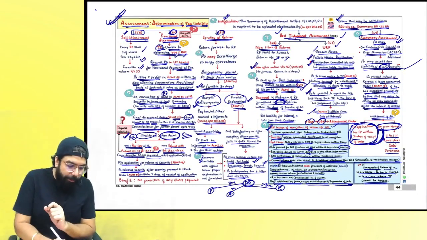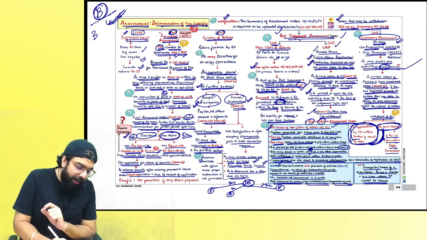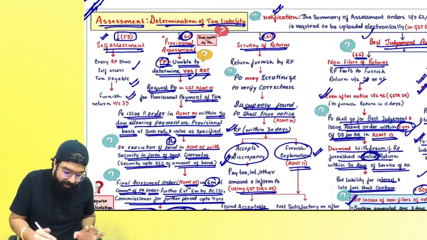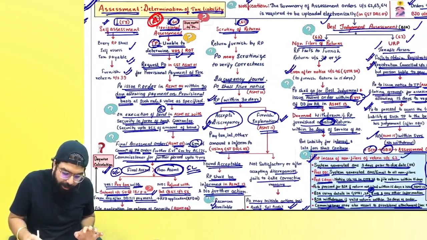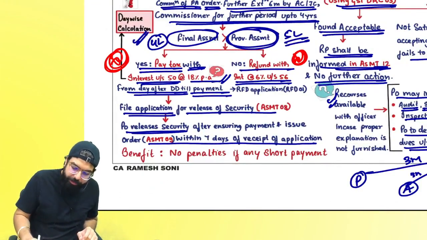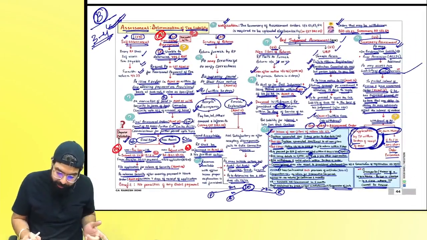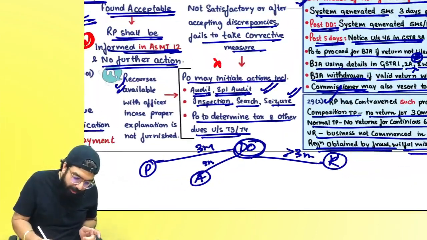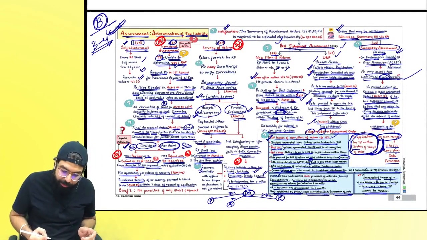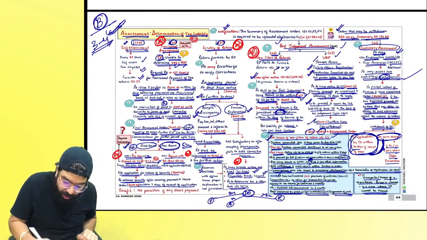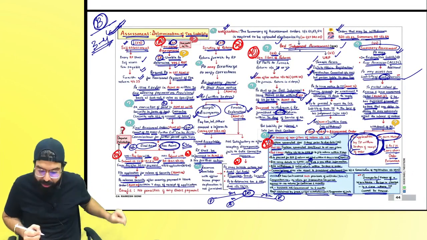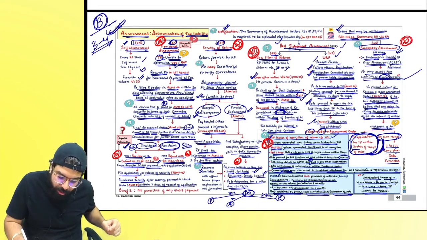is a B graded topic, but I believe you should not leave it because 3 to 4 marks can be easily asked in the exam. First thing, I consider provisional assessment to be very important. In provisional assessment, the interest calculation at the time of refund and at the time of paying the differential is very important. What are the recourses available to the officer is very important. They can ask you to write a short note on scrutiny of return. They can tell you to write a short note on non-filer. They can tell you about the standard operating procedure. You should know them. And also they can tell you to write a short note on summary assessment.